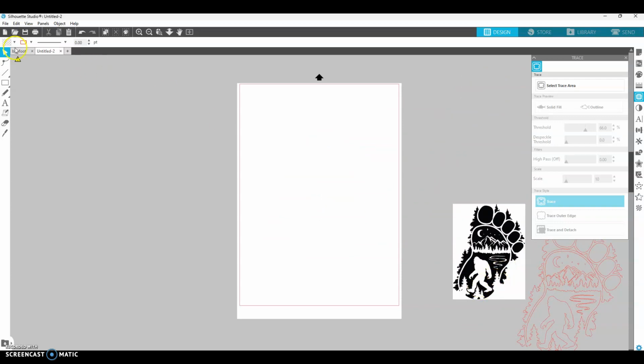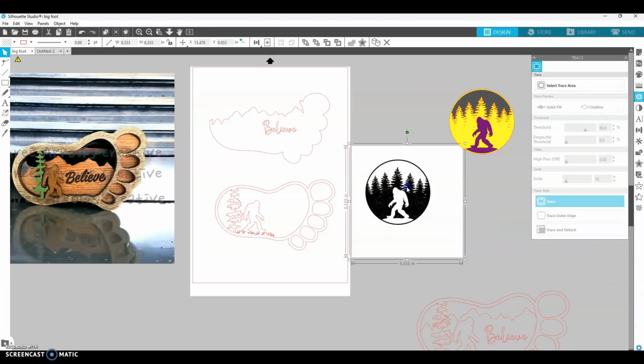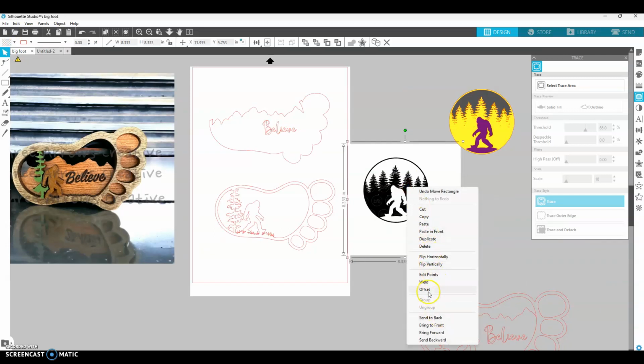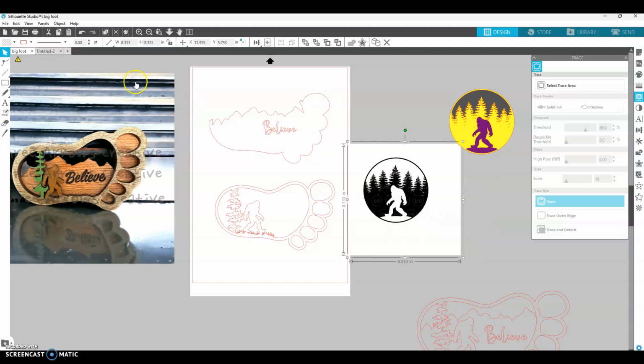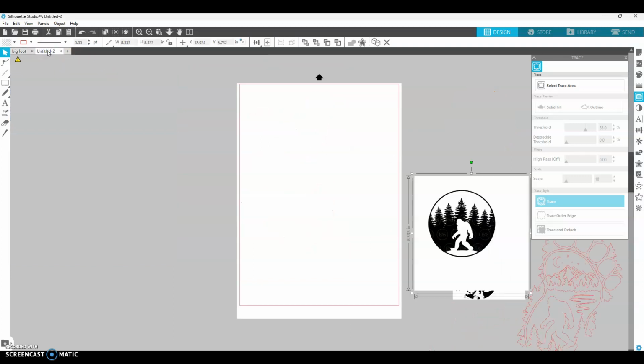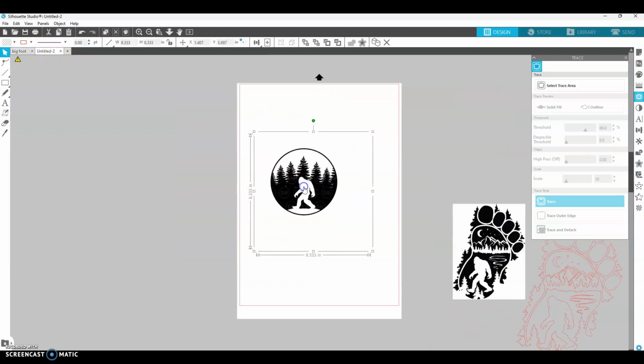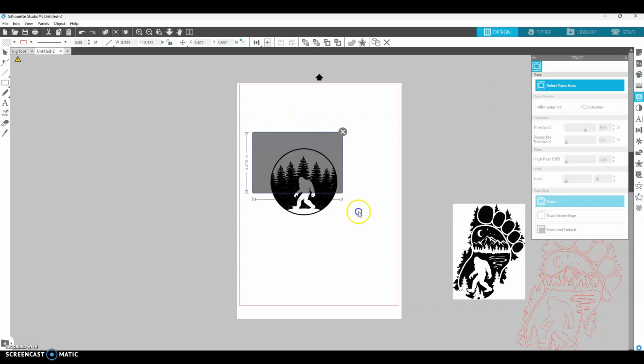Now I'm going to go back to one that I found the other day. I'm going to copy this one in, and I'm going to do a trace on this one.